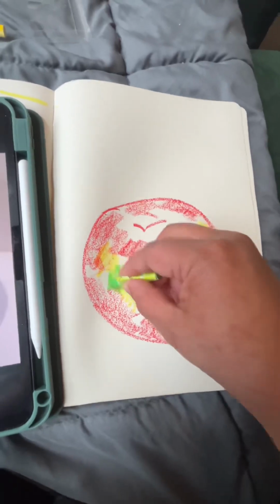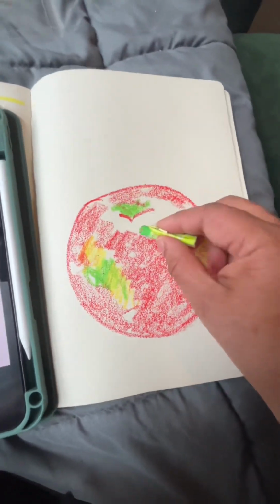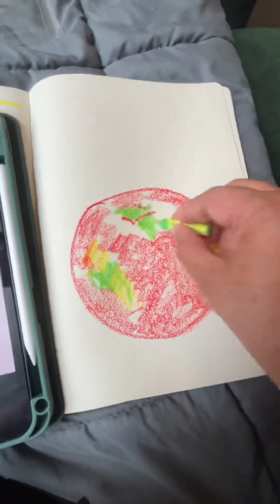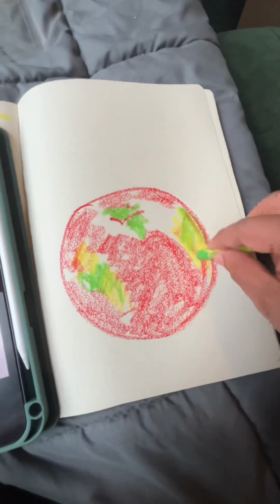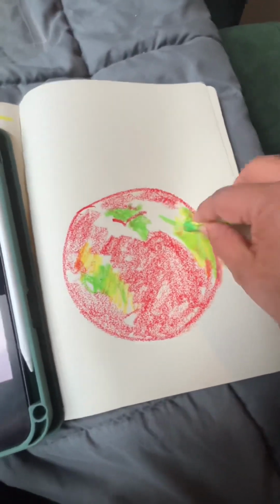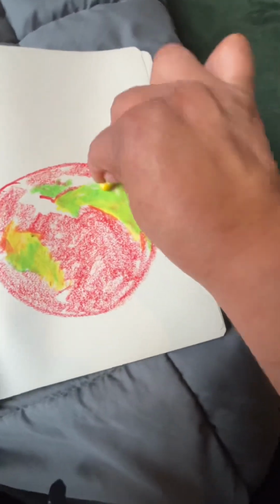Then I start to add in that yellow. I start to add in that green. And when I start to add these colors, I also start to blend them together. I am trying to replicate that color that is on the apple, which is like a yellowy green. And since I don't have the specific color, I have to make that color myself. So here I am blending those two colors.